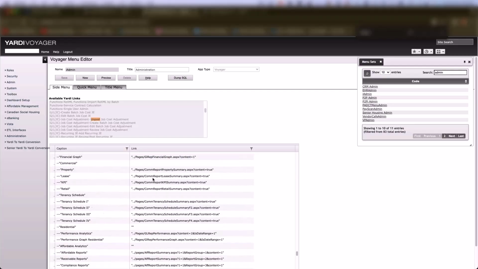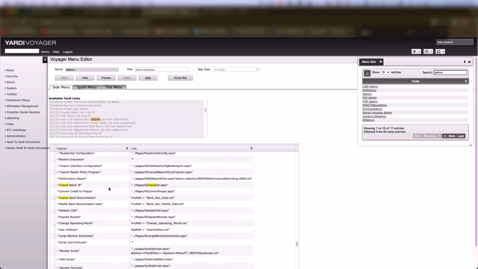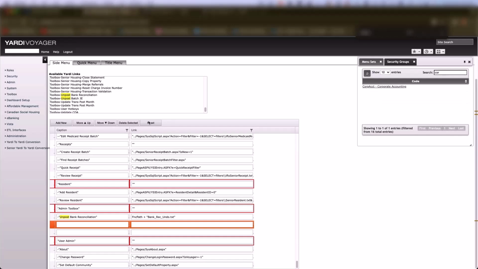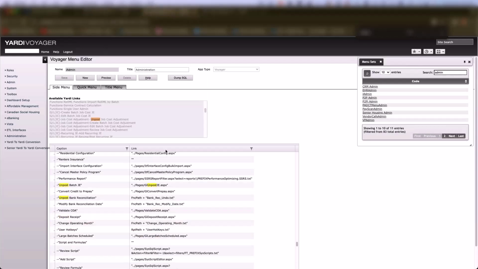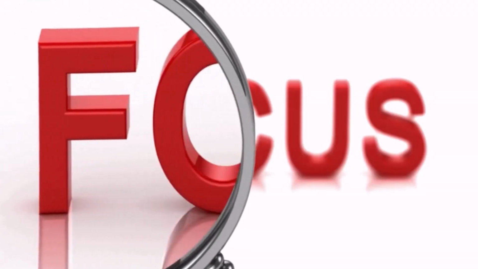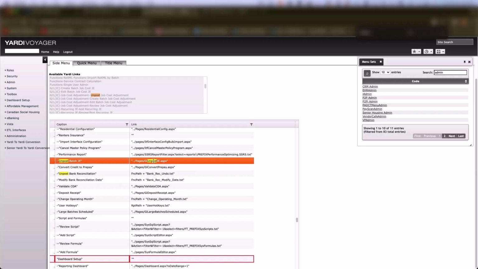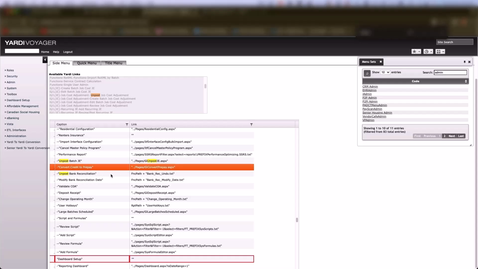So if you go here, and again, because we are in a Yardi default menu, you notice it doesn't look the same, right? So when I'm in here, I can actually click in and do stuff. Rightfully so, we don't want to change anything here, but I can just copy. So sometimes the copy and paste is a little weird. So if I just click once on it, highlight it, making sure my cursor is not inside of it. If my cursor was sitting inside of it, it wouldn't copy and paste correctly. I'm only telling you this because I've seen it, I've done it over and over in terms of use.